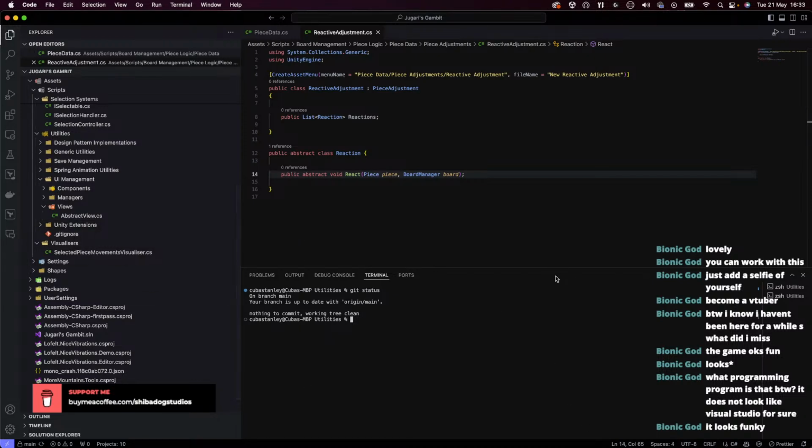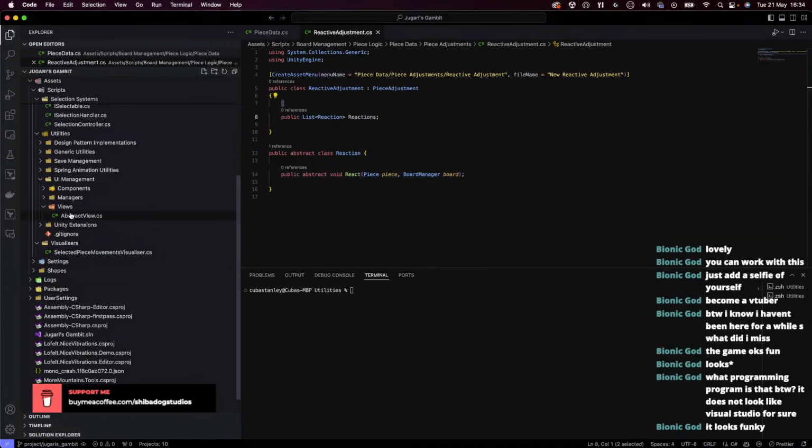And what I would like to do is do a checkout onto a different branch, which I'm going to call, what's my naming convention that I have for this actually? Just need to check over on my other window real quick, because I have a naming convention for branches. Yeah, it's going to be project/Jugari's Gambit. Cool. And then we'll do a git push origin project/Jugari's Gambit, so that's up on GitHub now.